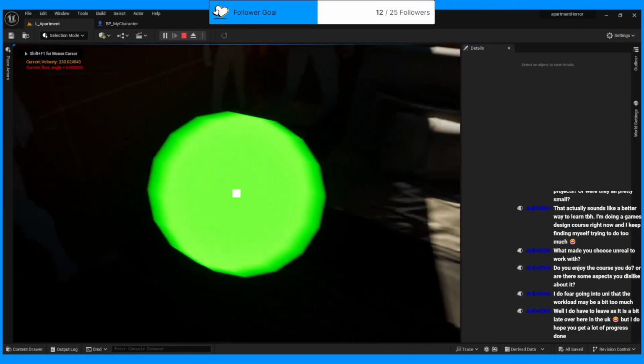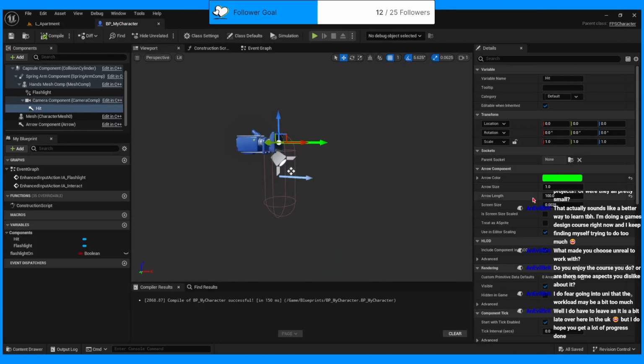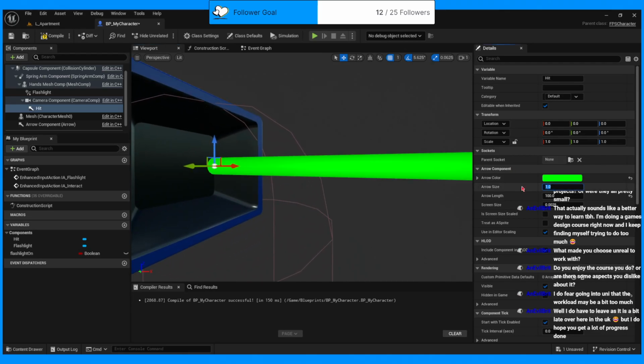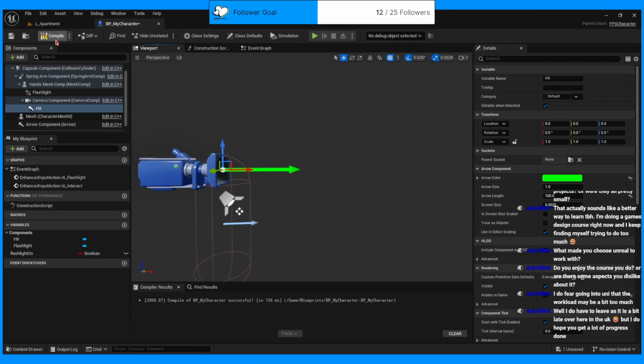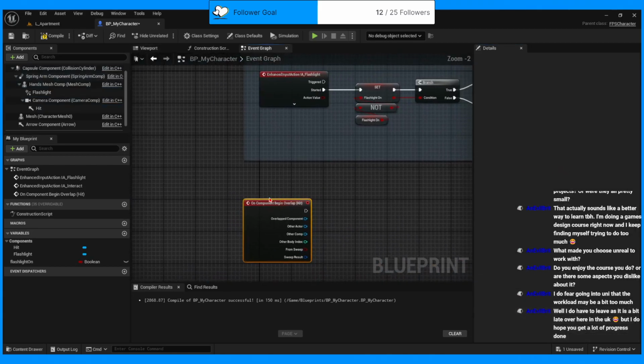So if I play it, I gotta really bring that size down. So that's 0.001. Oh wait, no, that's not the right one. Oh, it made it shorter. That's not what I want. So we'll do this and hit begin overlap. That's what I'm looking for.